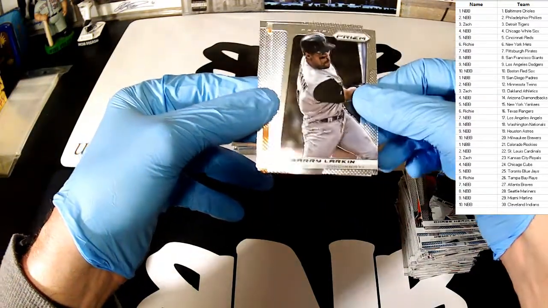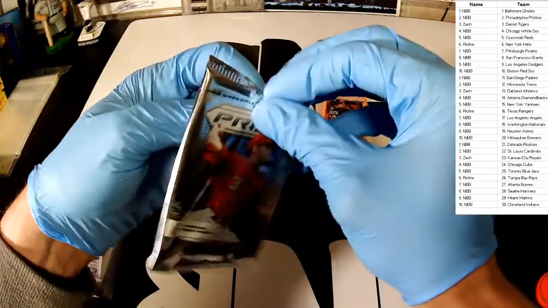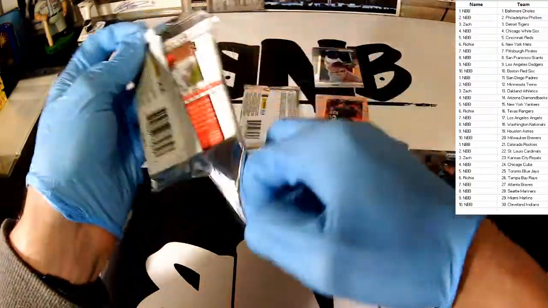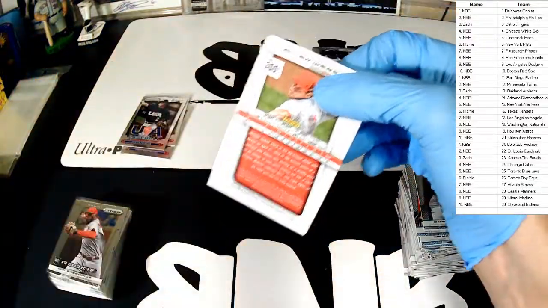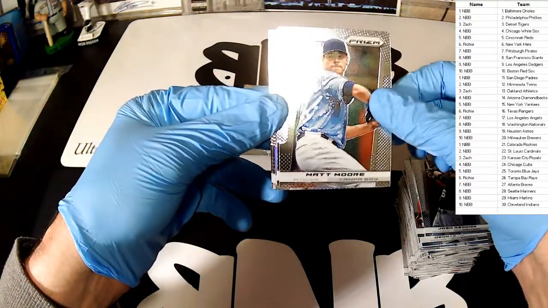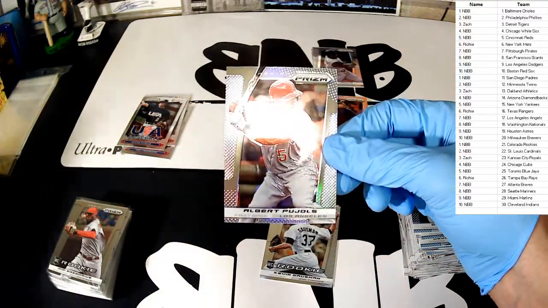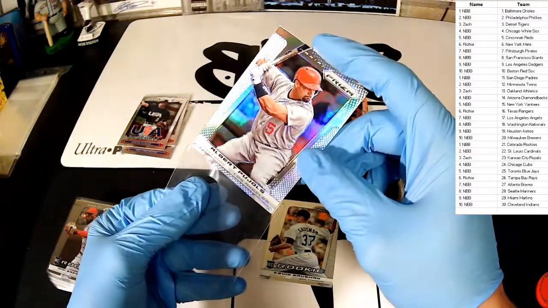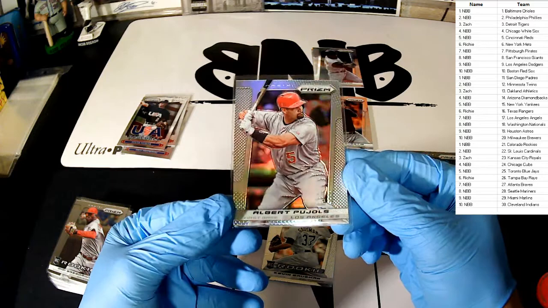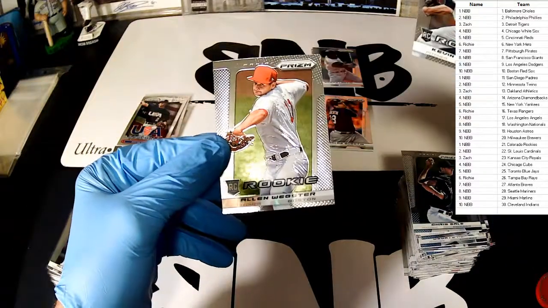We got die cut, gold die cut. Let's check that out afterwards, too. We'll do that one last. We'll do it after the auto. Hide that one back there for some suspense. Let it marinate a little, right, Zach? Josh Reddick. Matt Moore. Chris Sale. Ooh, Silver Albert Pujols to the Angels. Los Angeles Angels. Albert Pujols, Silver. Kevin Gossman and Alan Webster.